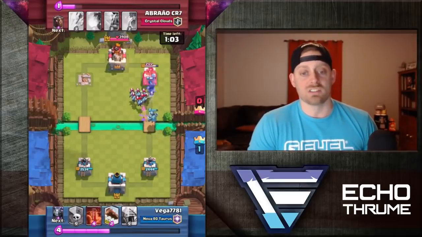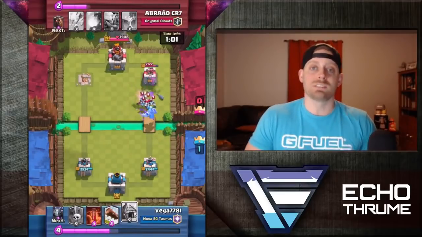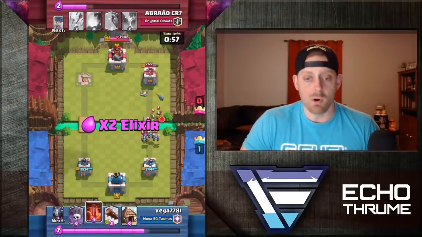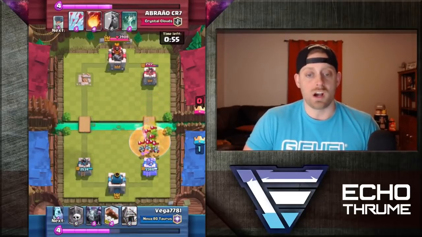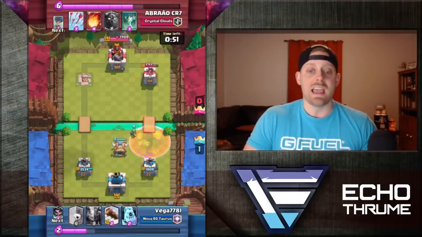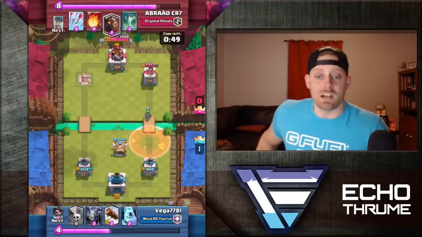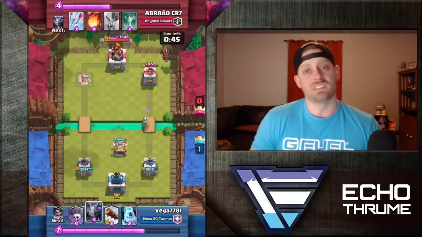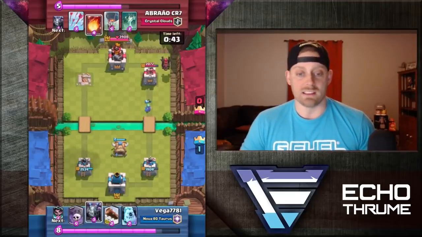The minion horde is thrown on top of our counter push, but our Dark Prince does get onto that tower, gets 1 smack in there. And the poison is going to come in right here, work on the minion horde and the goblin gang. Very good value out of that poison. And again, back to that Goblin Hut, dropping it in front of the King's Tower, and 1 tile over into the right lane.